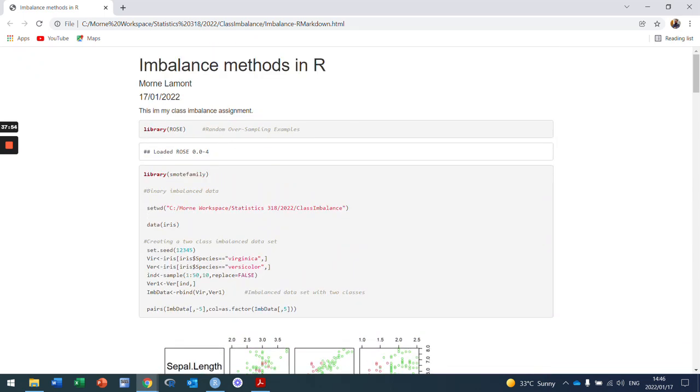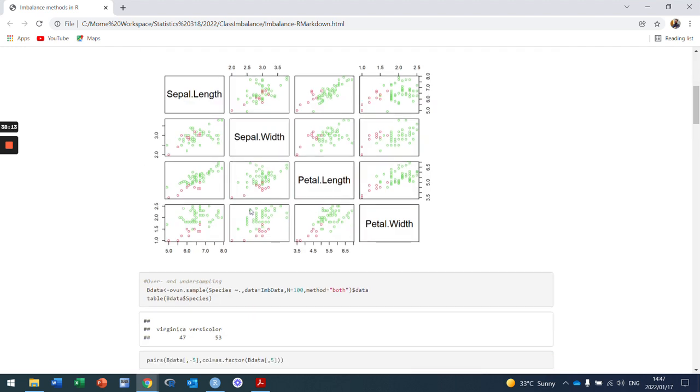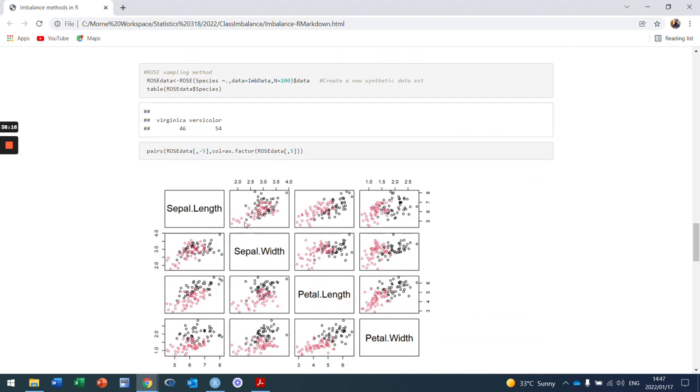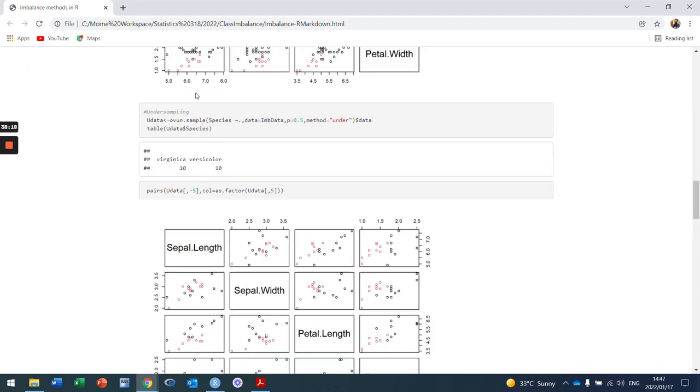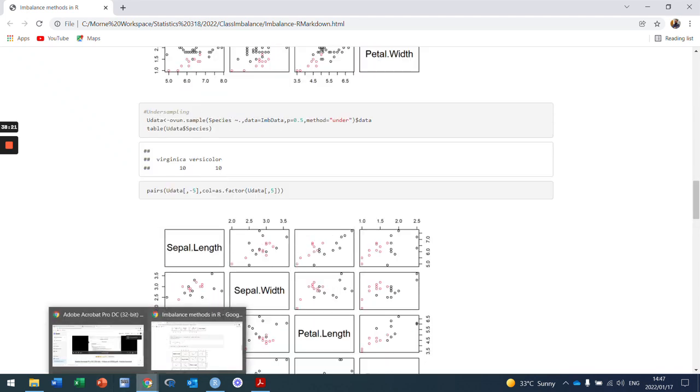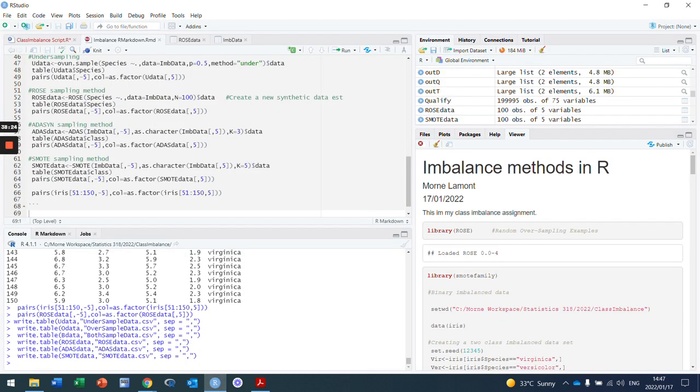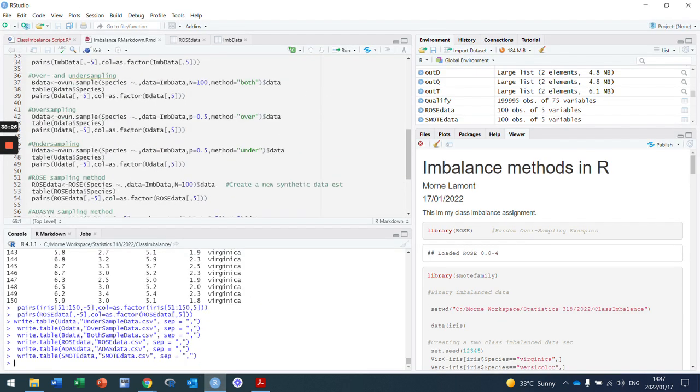Okay, so HTML, Word, and so on, you can use all of that and you can create your report. For example, let's say this was your report and you needed to discuss something and publish it to the internet, then your text would be over there, your discussion, and everything else would be the output that you generated. Okay, so that's a little bit of R Markdown and how we would work with it. But there's much more that we can do with R Markdown, being a powerful tool for report writing.